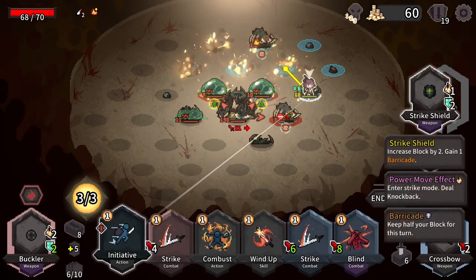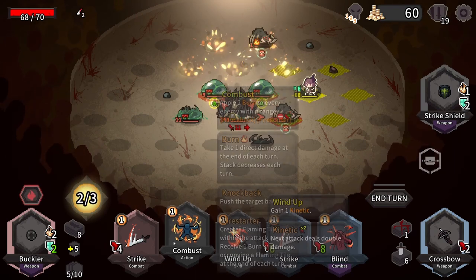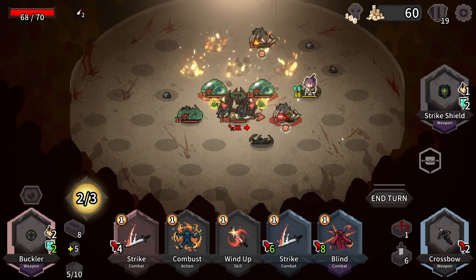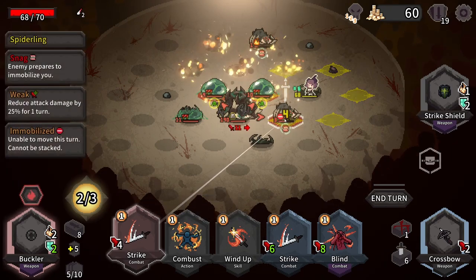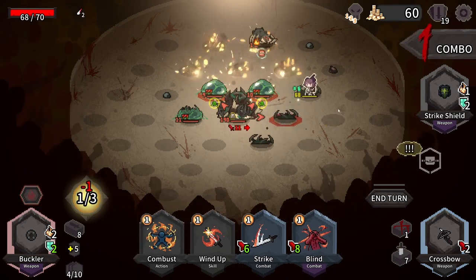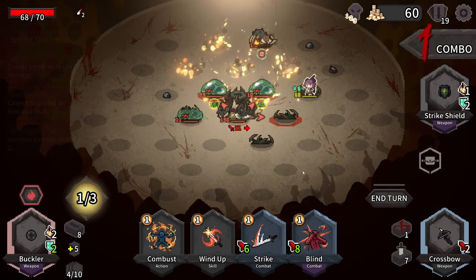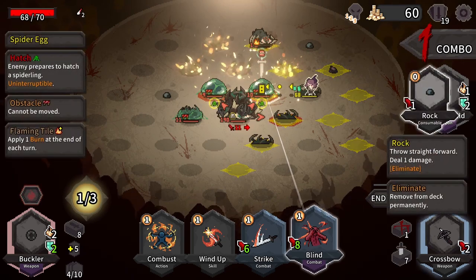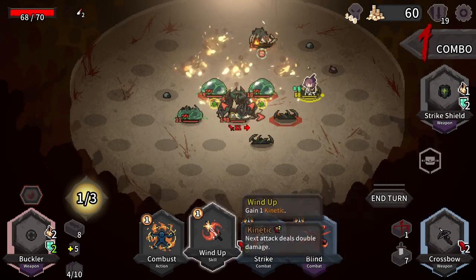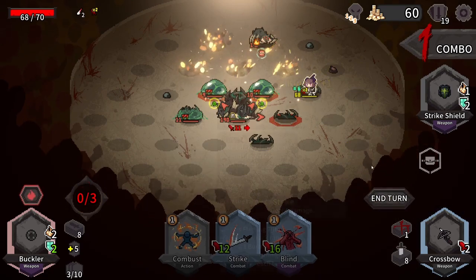Okay, let's get out of that zone so we're finally not on fire. And then, well, yeah, we'll make another combust. Why not? Sure. Let's get rid of this guy. I have yet to be able to attack the boss, which is not a great thing. Let's use this wind-up. And then we can't do anything else.